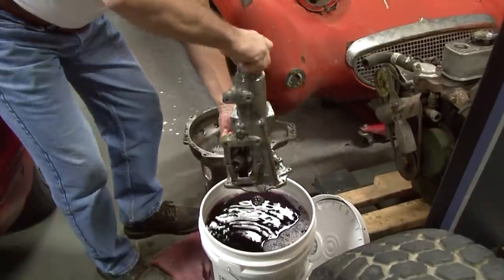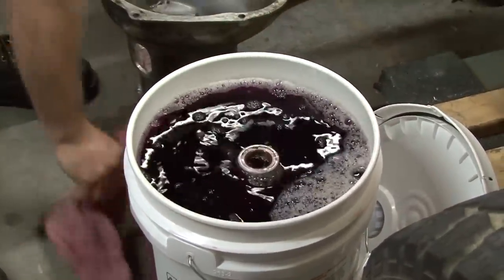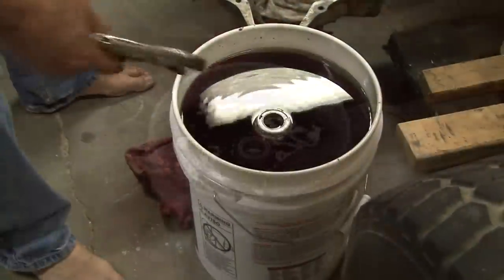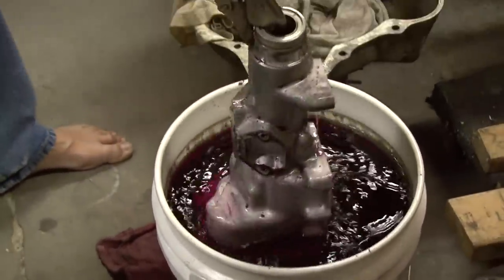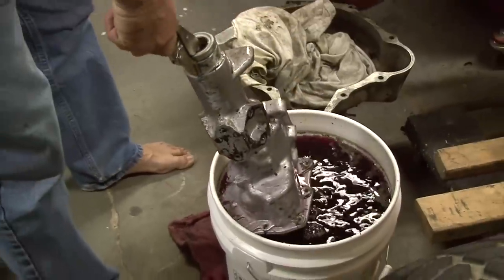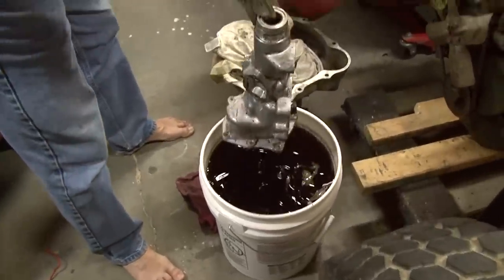The other shafts look like they're in very good shape. Shifting forks don't look like they have much wear. So obviously someone has been in it, replaced some parts down the road, and I'm the beneficiary of that, which is quite nice. Super Purple parts cleaner actually helps degrease the parts, and then you hose them off, and then of course wire brush the case with a brass wire brush wheel to remove any of the other paint and to make it look original without painting it silver.